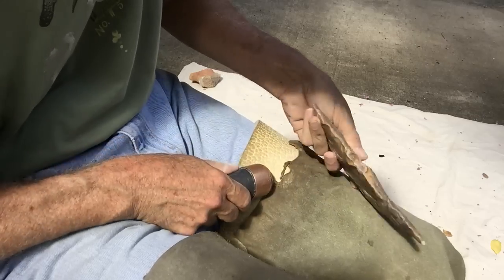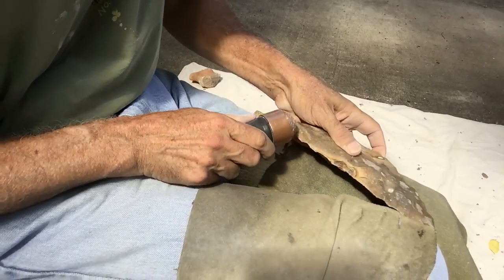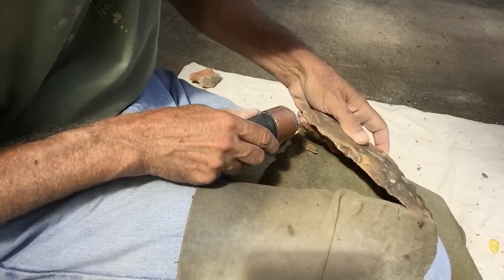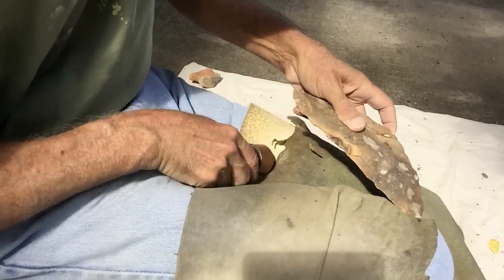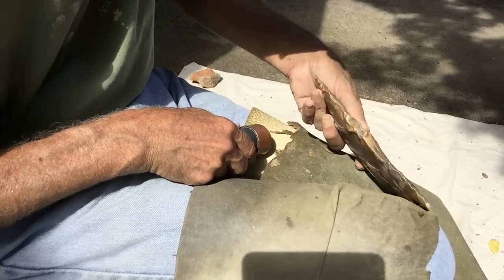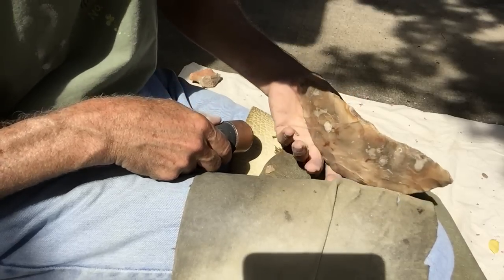This isn't working. I can't do that. How am I going to do this? I'm going to have to try and pressure flake with this bopper before it's over with to try and get my goals met.